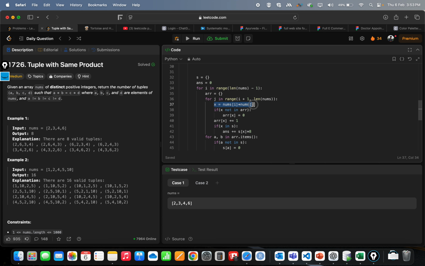X is nothing but the multiply of nums i comma nums j, and if x is not in the array, we will put x as 0, and we will increase the count of x, and if x is in the set, we will update the answer with it times 8, right?